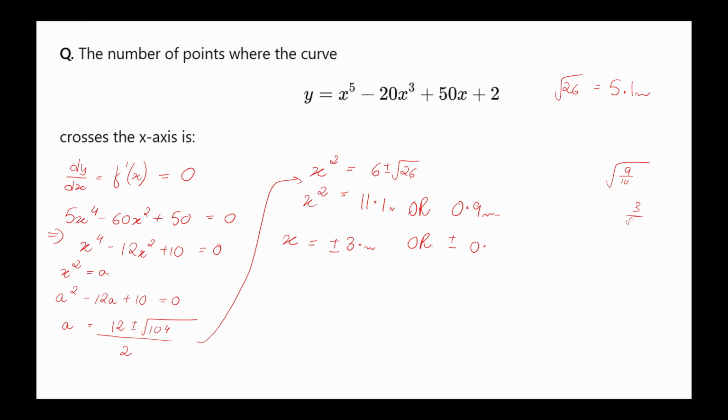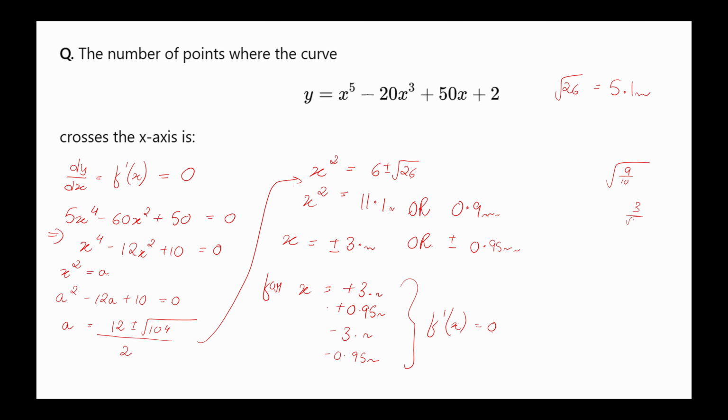This would basically simply be increased. The value would be increased here. So this would become 0.95 something something. So these are the 4 values of x that we've gotten. That means for x is equals to plus 3 point something, plus 0.95 something, minus 3 point something, and at minus 0.95 something, for these values, my f dash x is coming out to be 0. That means at these points, my slope of the curve is 0.